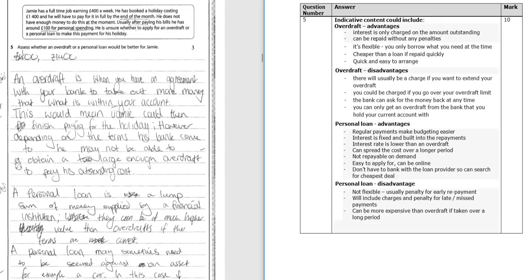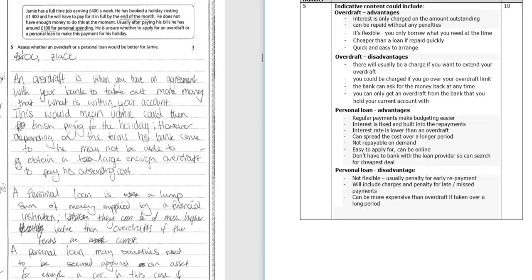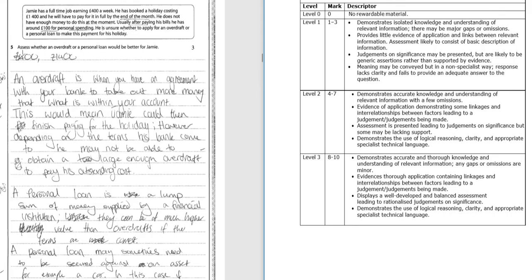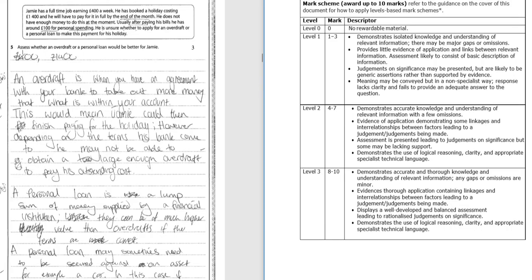If we just come down the page there as well, then we'll be able to look to see exactly where this candidate fits on the mark scheme. Okay, so let's just bring that up a little bit. So the mark scheme: award up to 10 marks, refer to the guidance on the cover of this document. Yeah, okay, fine. So this is a level 1 answer, so this is really not great.